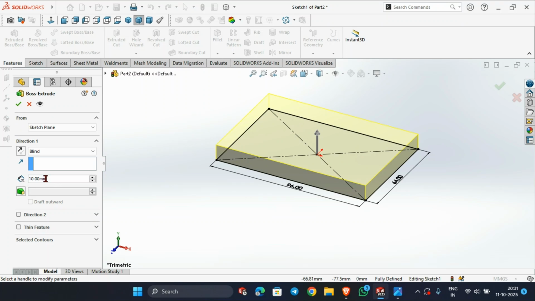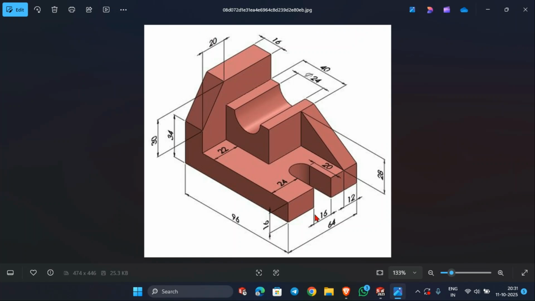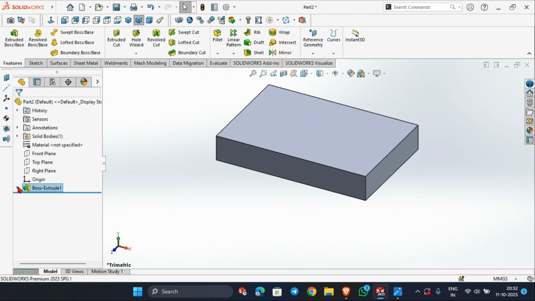Now enter 16 mm, enter, and right click. We created this half circular hole also. Then we click the sketch, left click, and go to Edit Sketch.